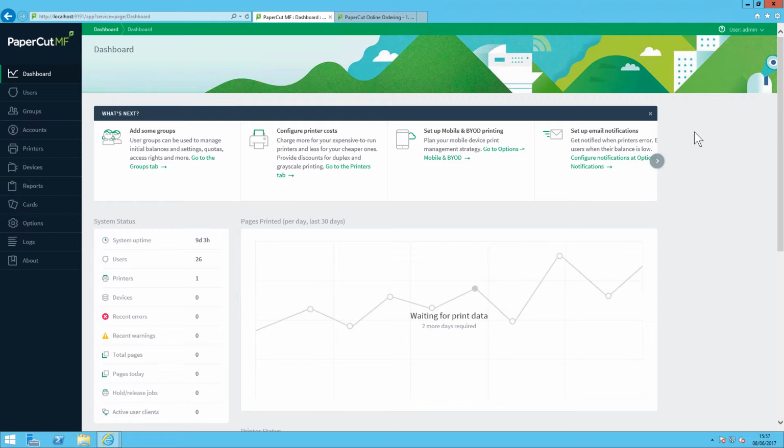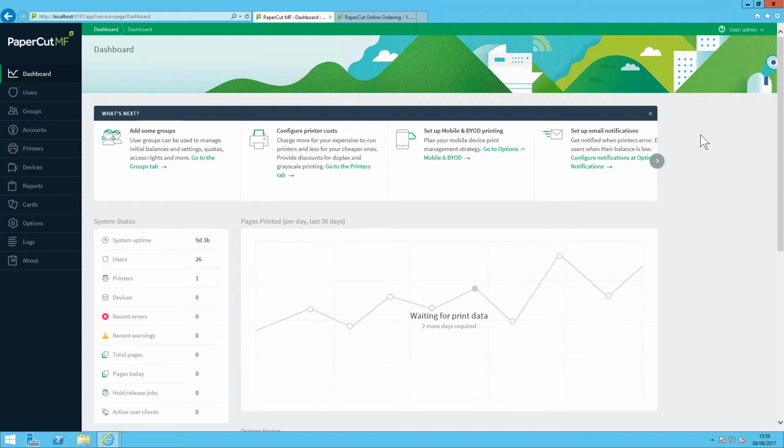After 40 days, however, we will restrict some of the functionality of PaperCut. However, all of your data and printing will still be active and working. Okay, so what if you just simply want to increase your license limit and you're not interested in actually changing the amount of users you have on your PaperCut interface?